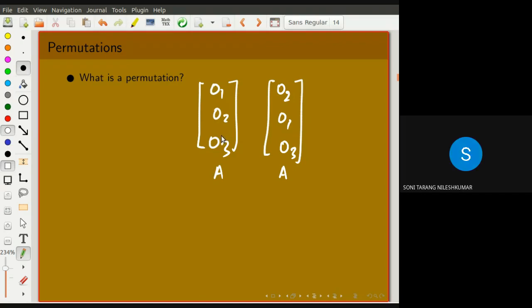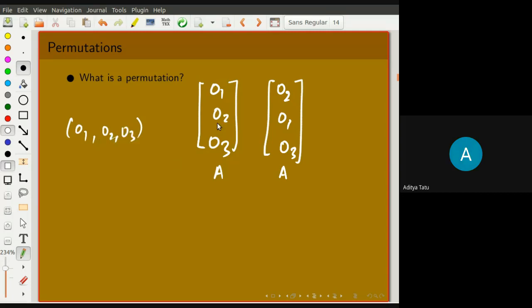Sir, can we say it is a tuple? An n-tuple. In this case, can you explain? Sir, for three elements, it is a three tuple where the elements of the tuple are one of the elements that are in the set. Yeah, but so this is one permutation, right? I hope you agree. Give me the three tuple that describes this. Sir, O1, O2, O3.